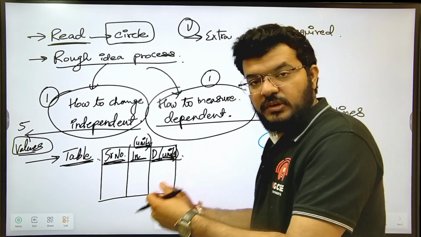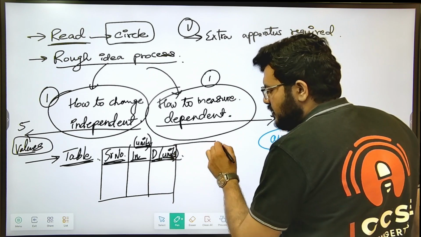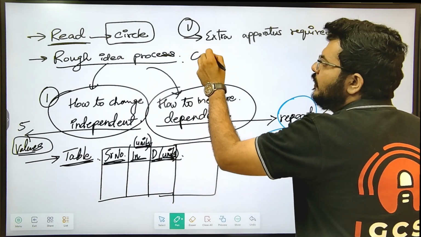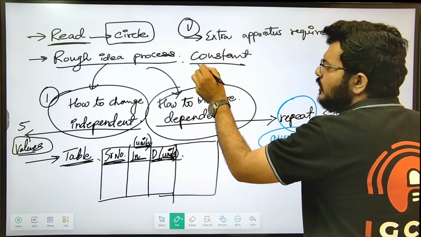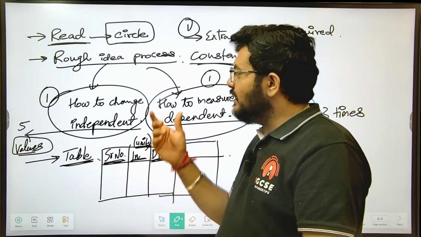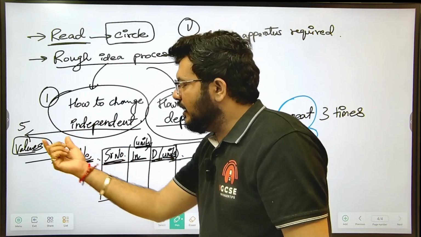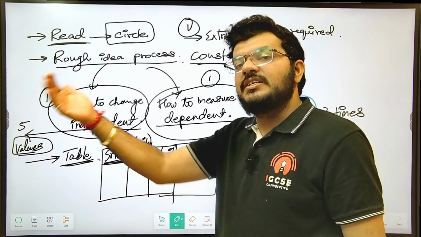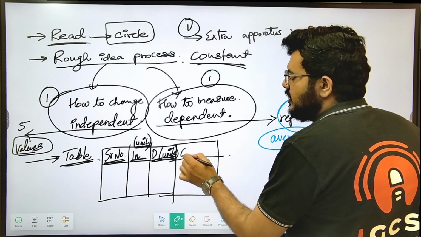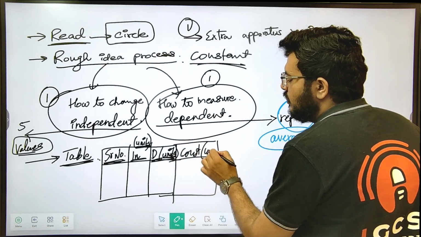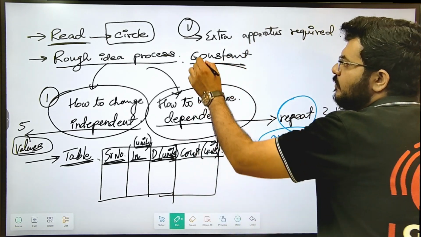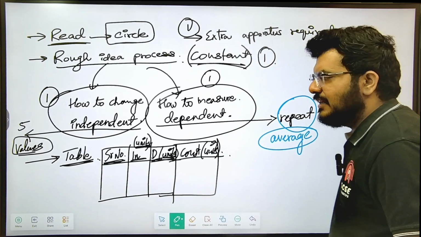Sometimes you have to measure more than one. You should have thought of this when writing the rough idea process: what will you keep constant, right? Generally you don't need to record that. But let's say I am changing the balloon, then that constant variable changes once. When I change the value, that constant variable may change again. Sometimes that may happen, not always. So if that is also changing, then with its unit, you have to record that also. So what is the constant variable? You will get 1 mark for writing that as well.